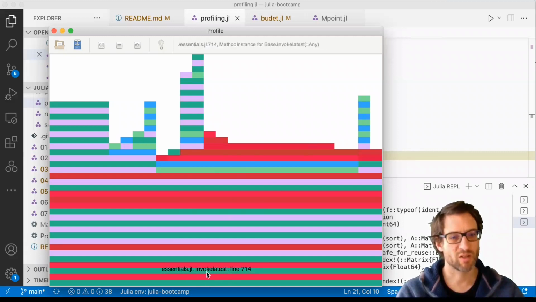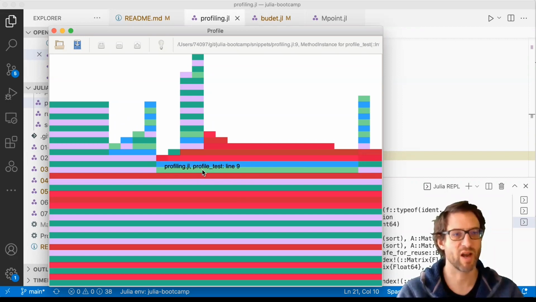At the bottom here, this is all not interesting. This is all what's needed in order to run a Julia application anyway. So this is total nonsense. You can't do anything about that. If you go up, at some point, and particularly you'll see that when the line is no longer just one color, because the color says how many operations you have. So this line here is going to start being interesting for us. You see, there's fuchsia, green, and pink, and so that's our three main lines in terms of cost.